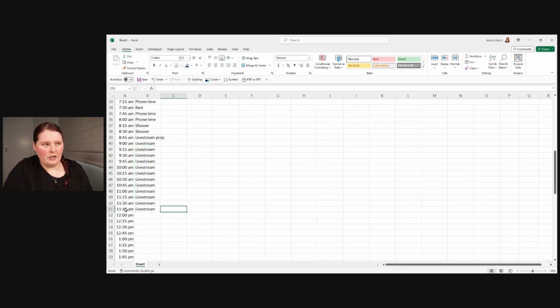Notice how I've only gone to 11:45 here, because this block means the period of time that is between 11:45 and the next time bracket being 12. At 12, I was getting ready to film this, and then at 12:15, I started filming. So we can say filming and filming prep.